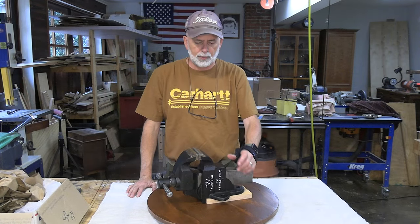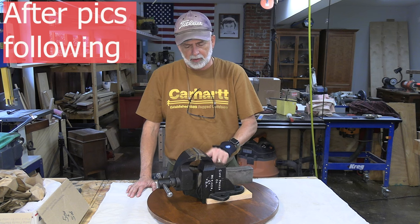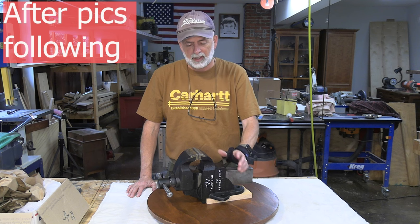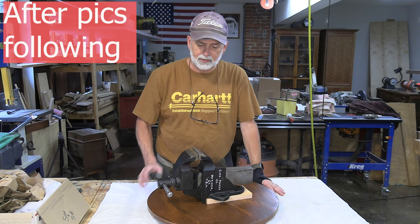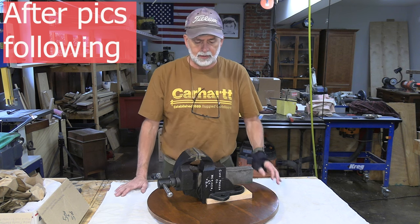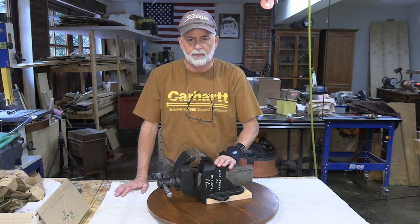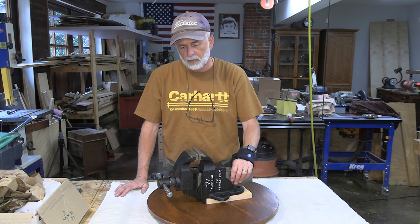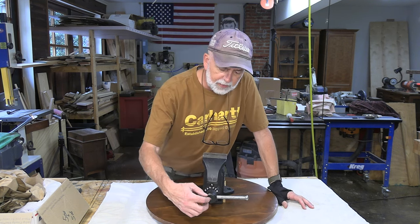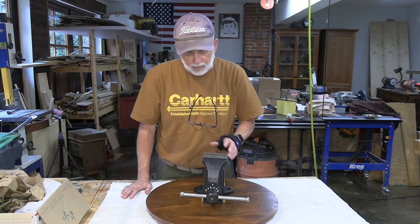Well, that's it for my Charles Parker 953 and a half. Really cool vise. Man, I love this thing. It's a 3.5-inch jaw, weighs about 36 pounds. It wasn't in terrible shape, but you can tell it's had some use. There's a lot of dings and dents. I left all those in on this one. Didn't do an overboard restoration, just cleaned it, gave it a coat of flat black paint, and oiled all the moving parts. One of my favorite features of this vise is this set screw here that will lock this handle in place and keep it from sliding back and forth.